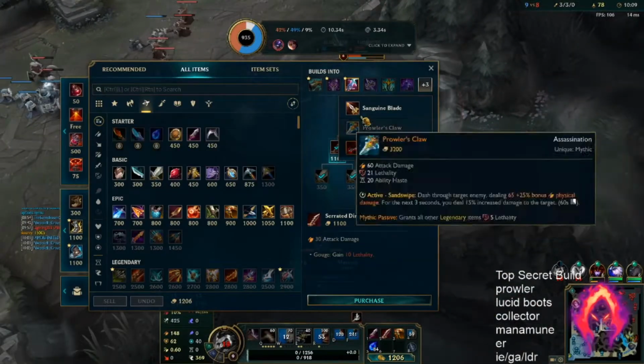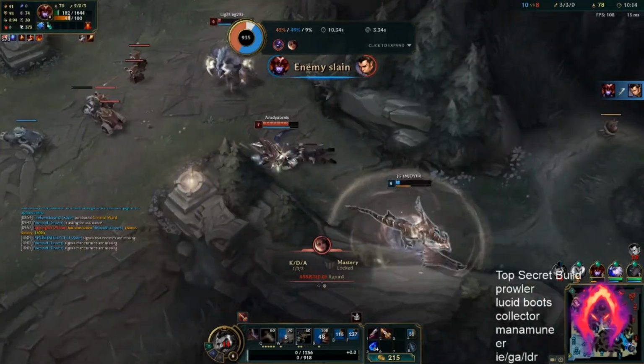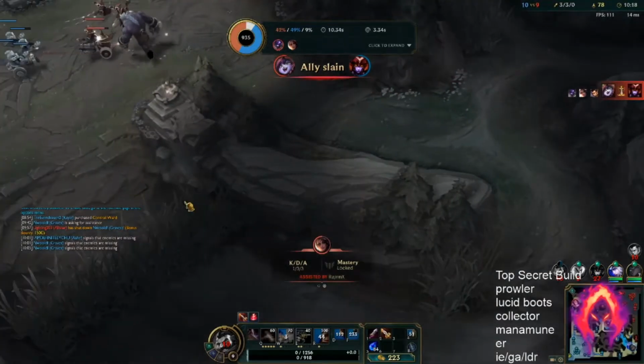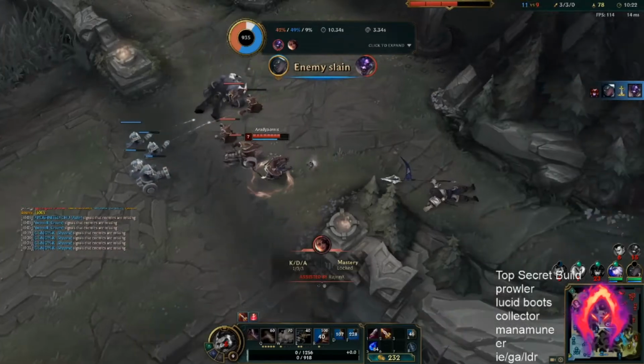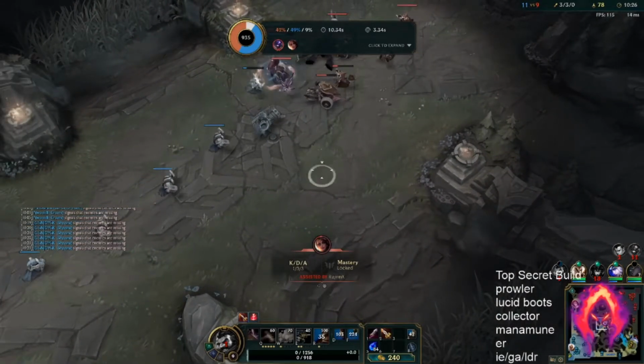Like I was saying, don't be afraid to use your Flash and Ignite for a kill, because that's just what you want to do mid lane, really, as any champion: to establish a lead and then to shove your lead whenever you roam.